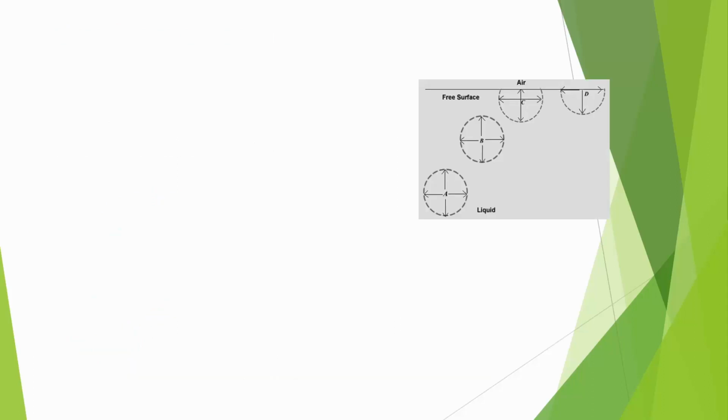Now when you take a water surface, this is the free surface, and you have water throughout. If you take this molecule A, it has water molecules throughout the 360 degrees. There will be a molecule here which will attract, and a molecule here with a force. The forces in all directions are equal as it is the same molecule throughout. The same holds in case of B.